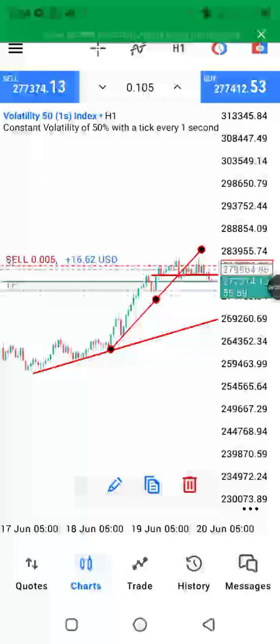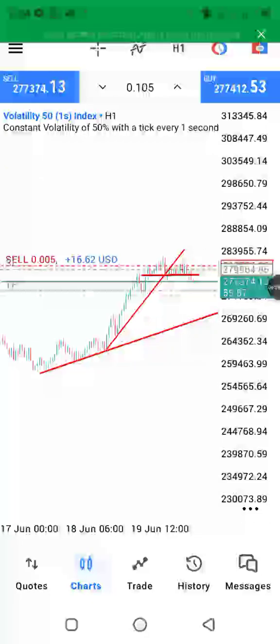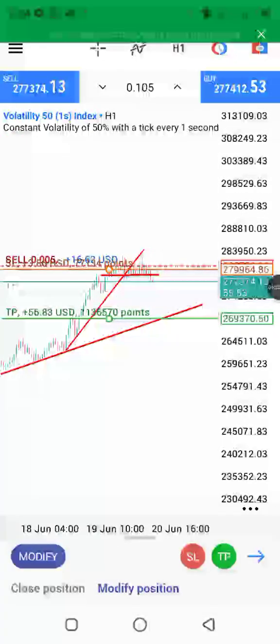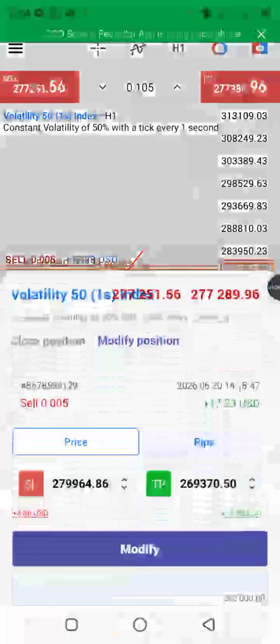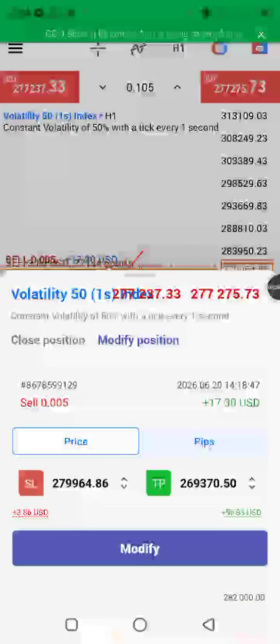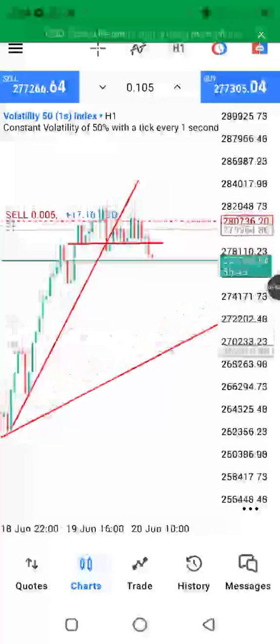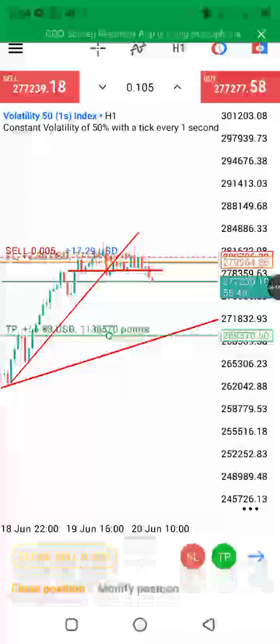Now after that retest, we're expecting a push to the downside, right? This push can take all the way up to here. That's around $58. $58, guys. Imagine $58. And all it takes is just for you to be what? Patient. As simple as that. Here it's just a waiting game, right? Just a waiting game.